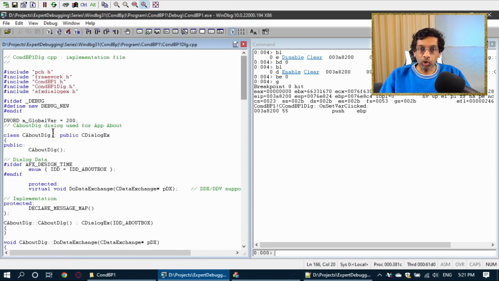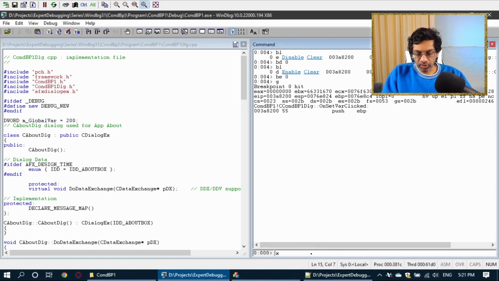So I have a global variable over here, which is instantiated with the number 200. I'm going to put a breakpoint on the write of that global variable. How I do that is pretty straightforward. I just take the name of the global variable and search for where it is in memory. If I go to X over here and put that global variable, it resolves to a particular address. As long as the variable resolves to an address, you can use it in BA.